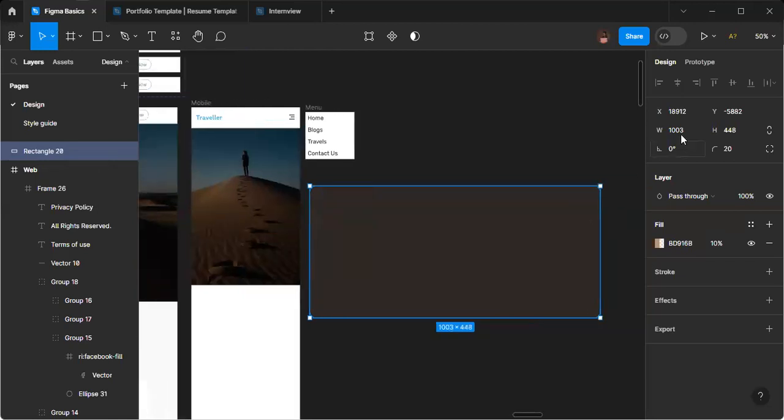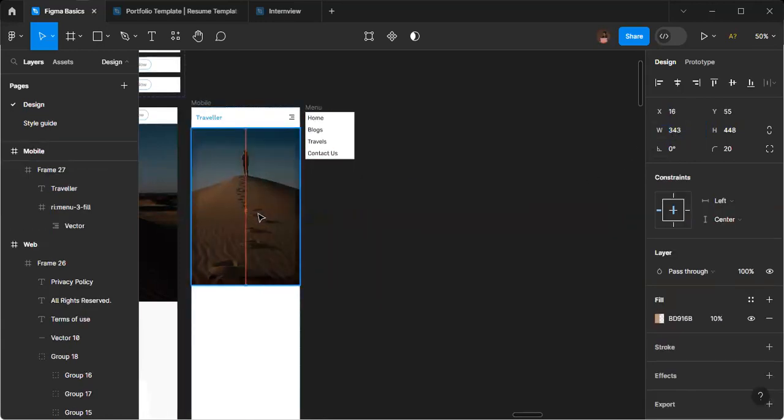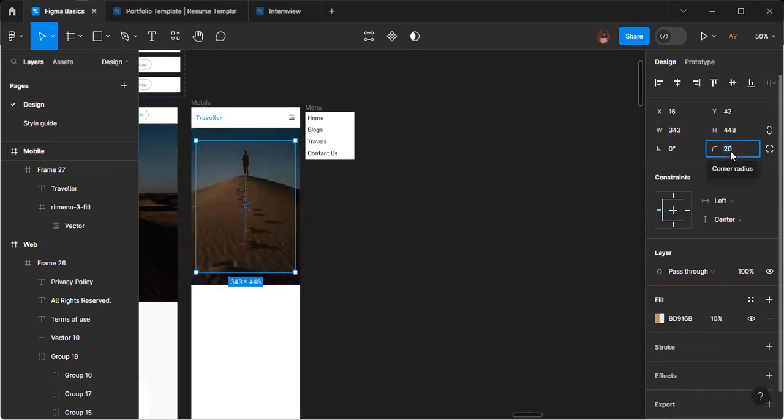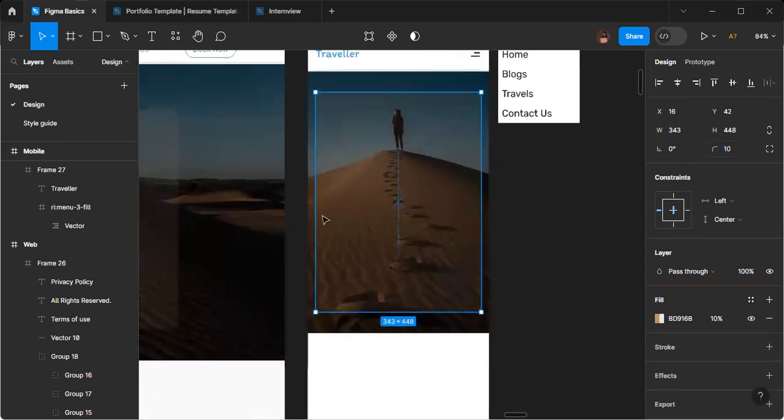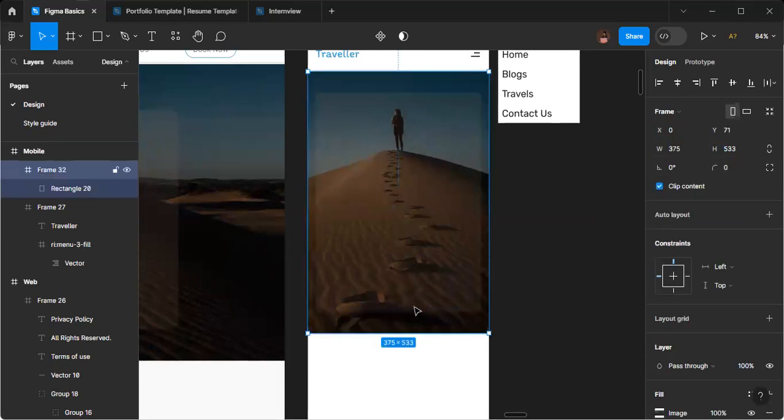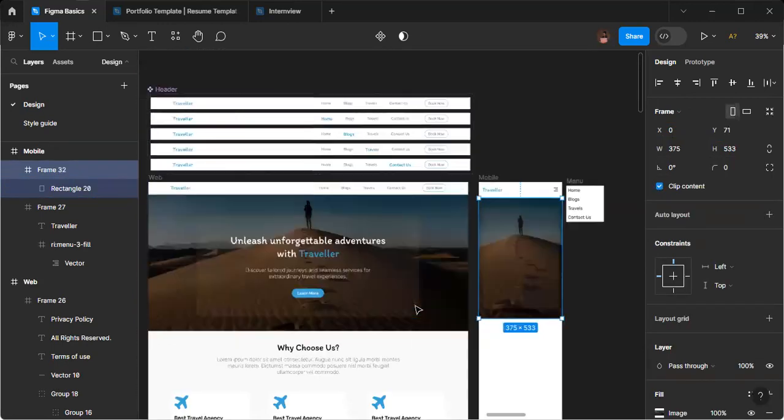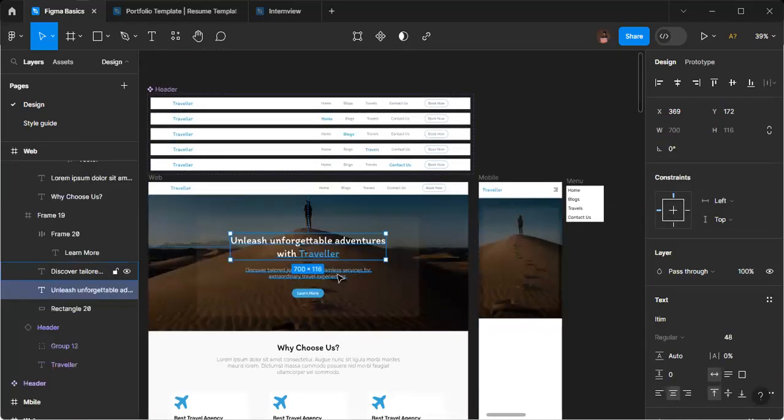Who remembers? 343. Yes, so we're just going to get that and put it here. We use this corner radius because I don't like when a rectangle has too much of it. So I'm just going to reduce this to 10 because this is a different screen.